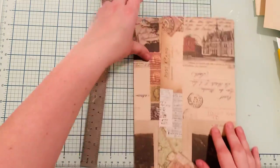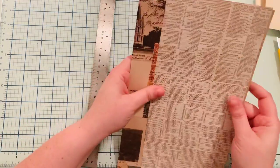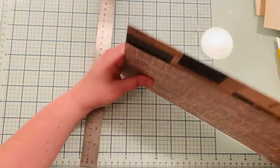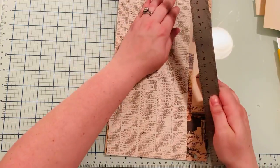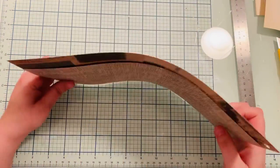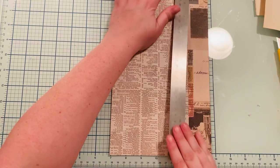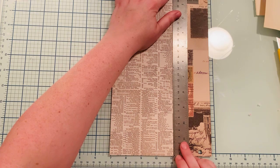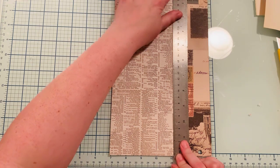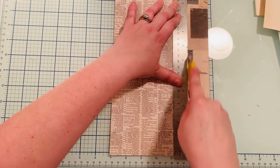And then I'm just going to use this as a template for this side. Now there's a little hole up here. I'm just going to avoid that completely by cutting it off, like this. It's got to be looking nice because this is the beginning, the front and the back of the journal. It's showing you the path, okay? The beginning of your voyage journal.